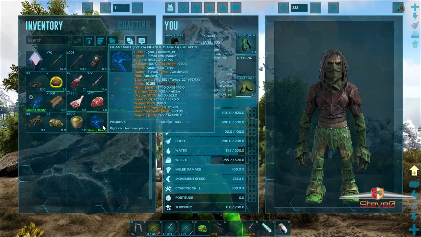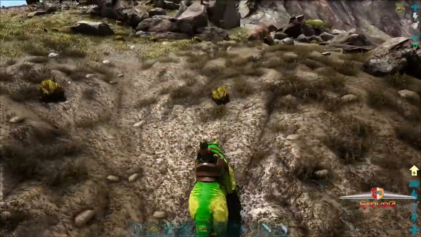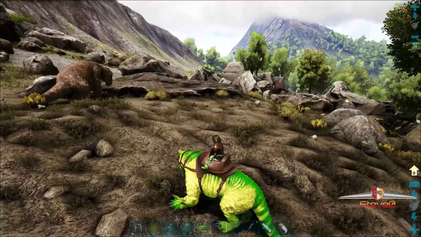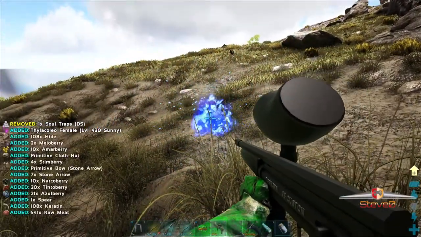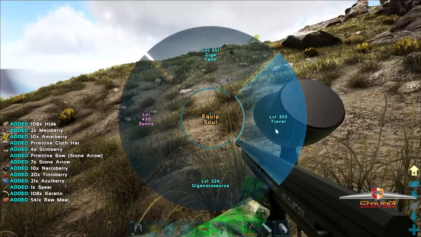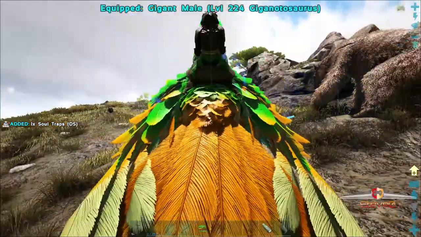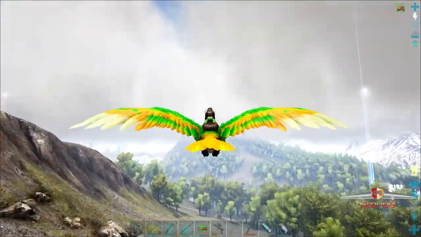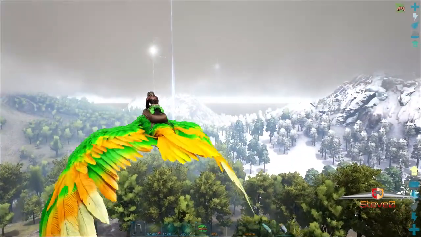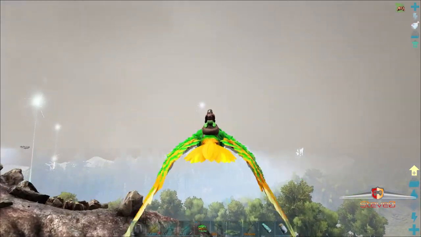But, we'll head back to base. Get him a saddle, and yeah, we'll try him out. And hopefully, in the next few days, we might see a female one floating around. Because it would be pretty good to get an imprinted Giga.